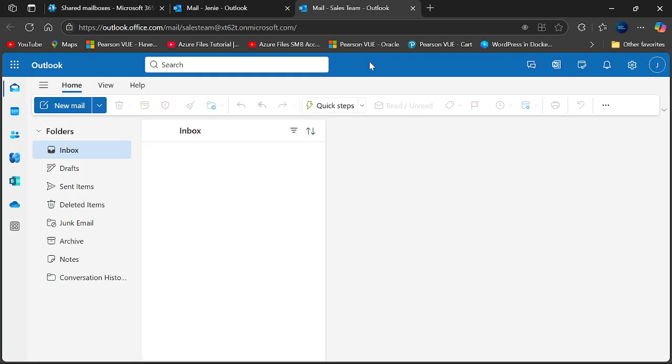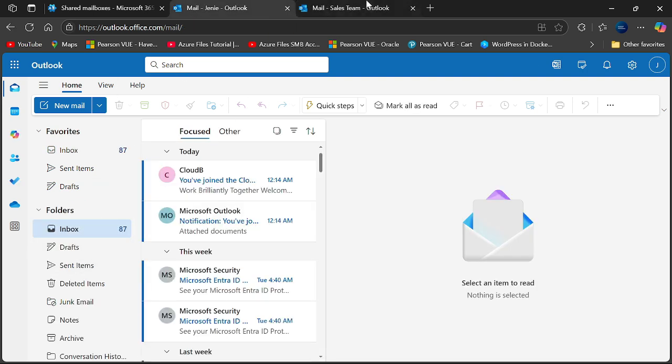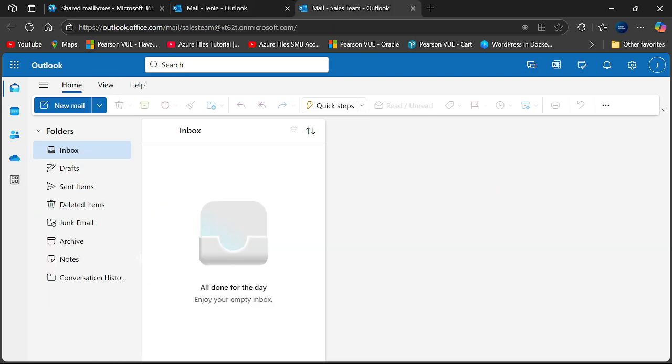So, ladies and gentlemen, this is your shared mailbox. You can see the dynamics is completely different. A shared mailbox looks exactly like your personal mailbox, properly structured for you to have a proper experience, most especially when you're dealing with external people, like external clients.